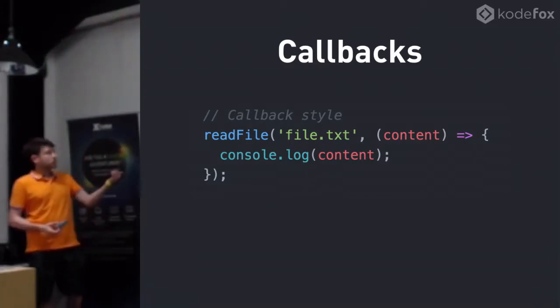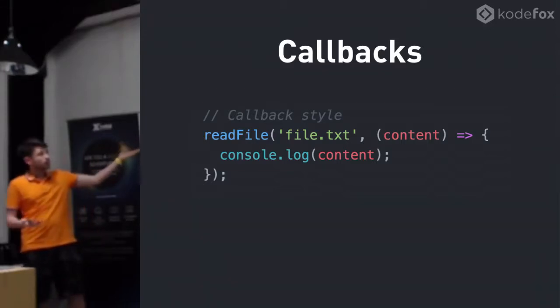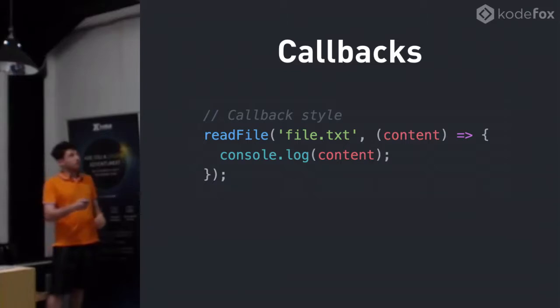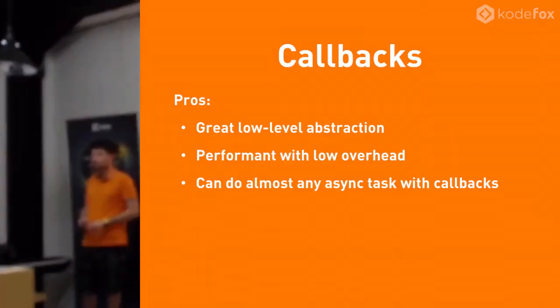So this is the callback style, right? We're going to read a file. This is more maybe server side. We read a file. When the file's finished reading, we have our content. So does everybody understand the callback style? I mean, that's pretty much every JavaScript program you've written, right?